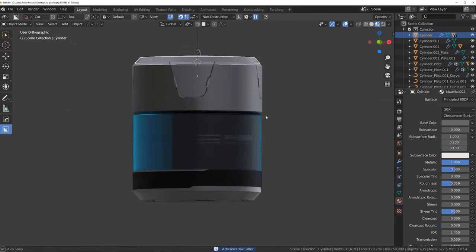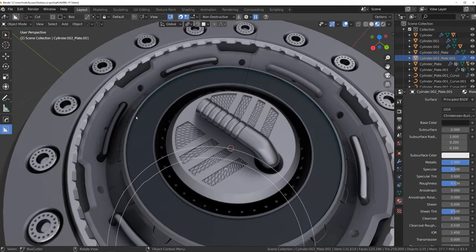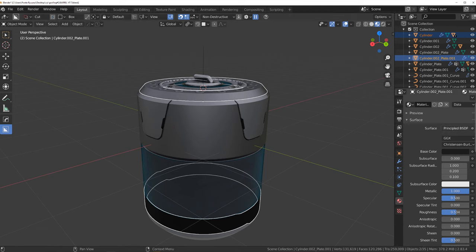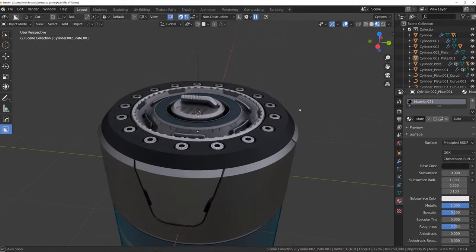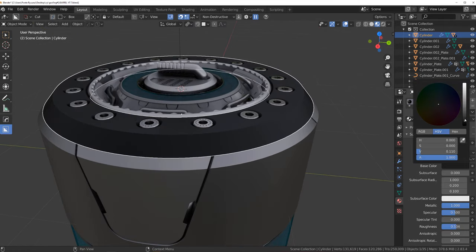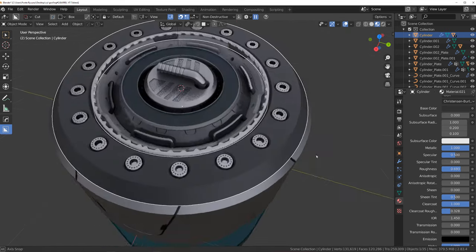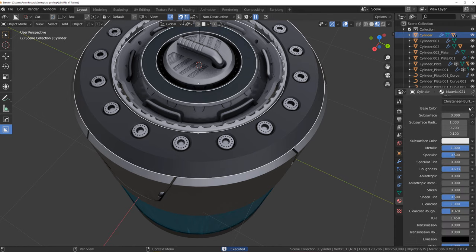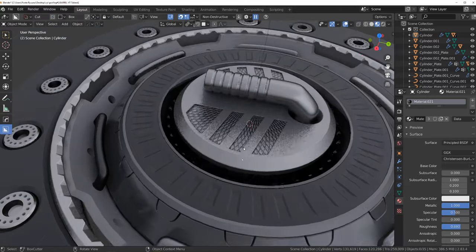So let's see how we're looking in Cycles, by the way, because it's gonna be important. What the hell is this? Oh, there's a black one. Wait. Maybe we could make this one black. Maybe. How are we looking? Yeah, maybe it's a little bit too dark. That's pretty cool. This could be actually the same. Yep. That's pretty good.